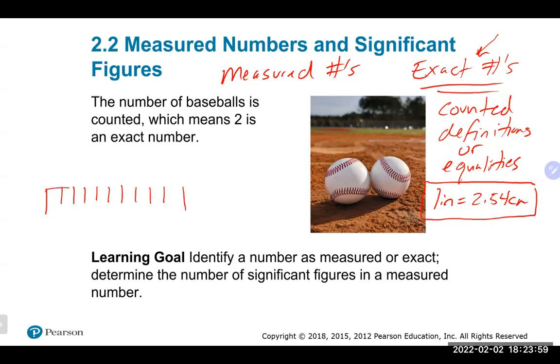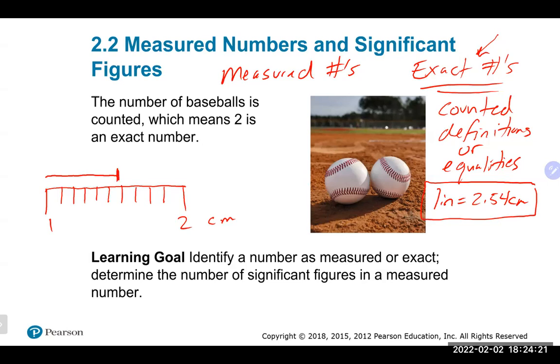Let's say this is a wonderfully drawn ruler. That is 1, that is 2. You'll quickly see why I failed art very quickly in this class, but I'll try my best here. So let's say these are centimeters here, and this is a ruler. And let's say we wanted to take a measurement, right? We'll call it there-ish.